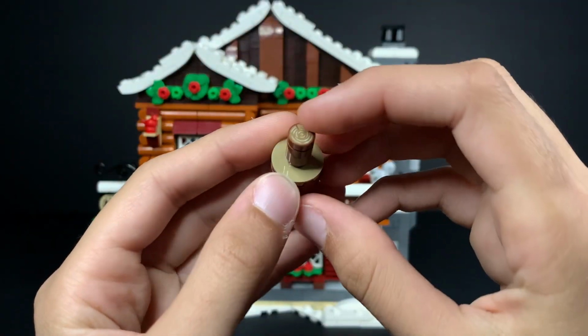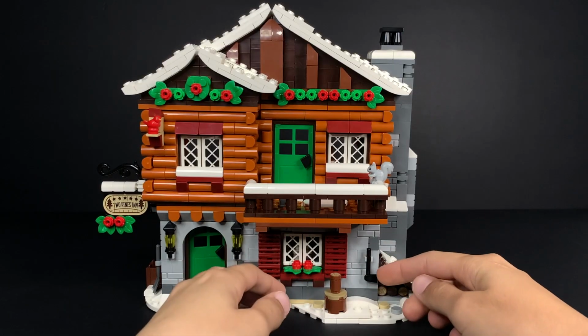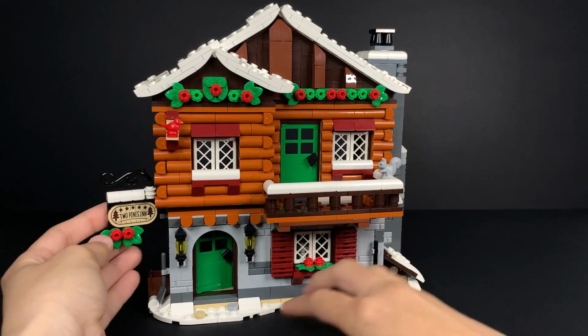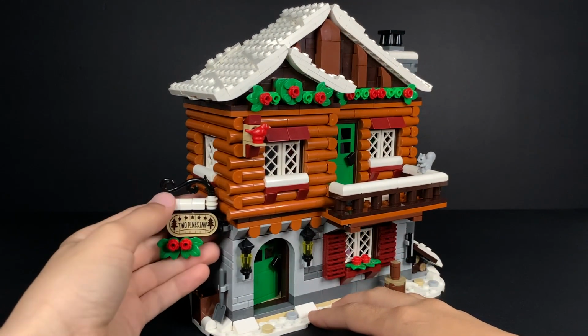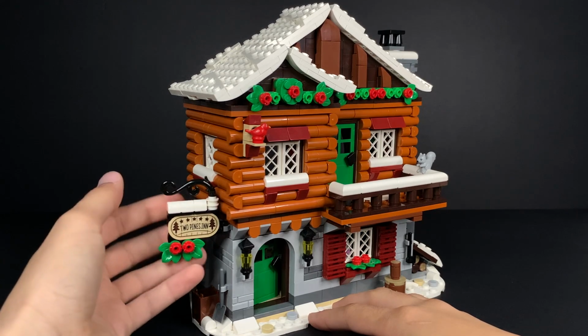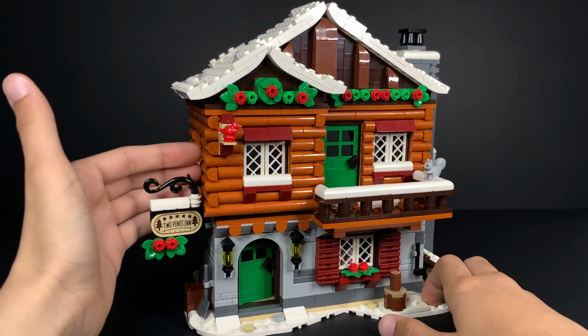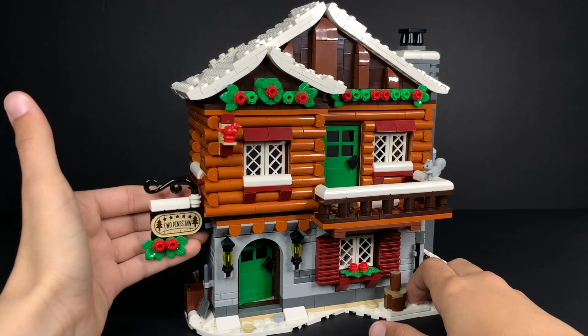This is actually like a log that's been cut up on this little stand, along with the axe or hatchet or whatever you want to call it. We have some lights at the front and this 2 Pines Inn Lodge sign, which is actually, to my utter sadness, a sticker. But I think I applied it pretty well, so sadness aside, it's nice. And we also have this swirly type of pattern for the top of the sign, along with the Christmassy colors.